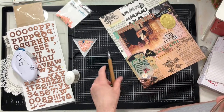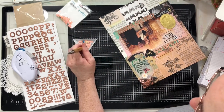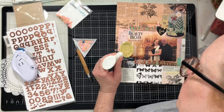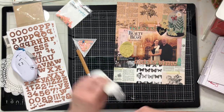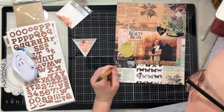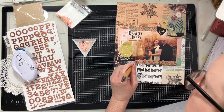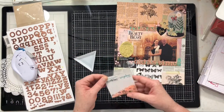I went through my sequin stash looking for something matte, flat, and a very light color. I needed some confetti or sprinkly bits on this layout, but not something big and sparkly — something small. I found these small matte peachy colored sequins from an older Wild Whisperer collection, perfect for the colors in my photo and layout. I placed them in clusters, arranged so that your eye can follow the sequins from the top right of the page all the way down through the photo and the rest of the page, guiding the viewer to look where you want them to.